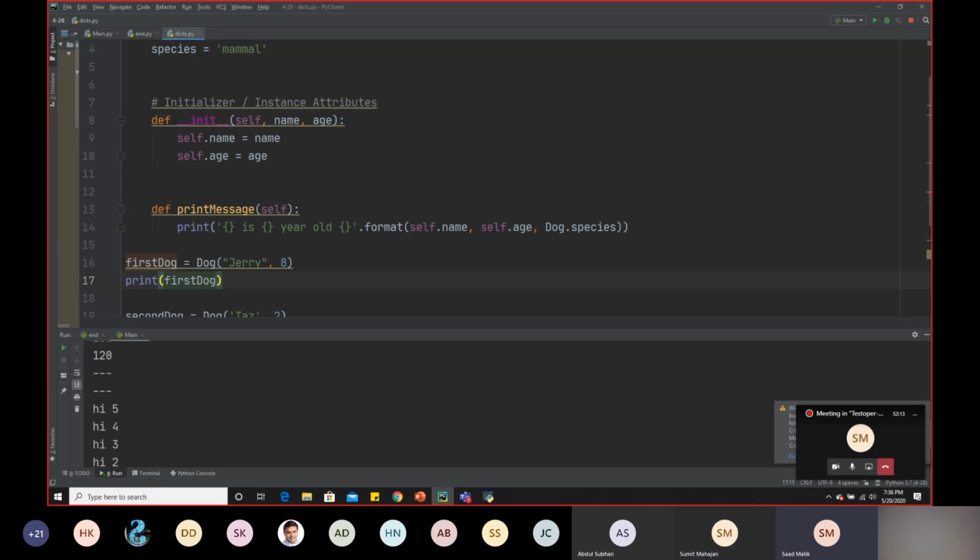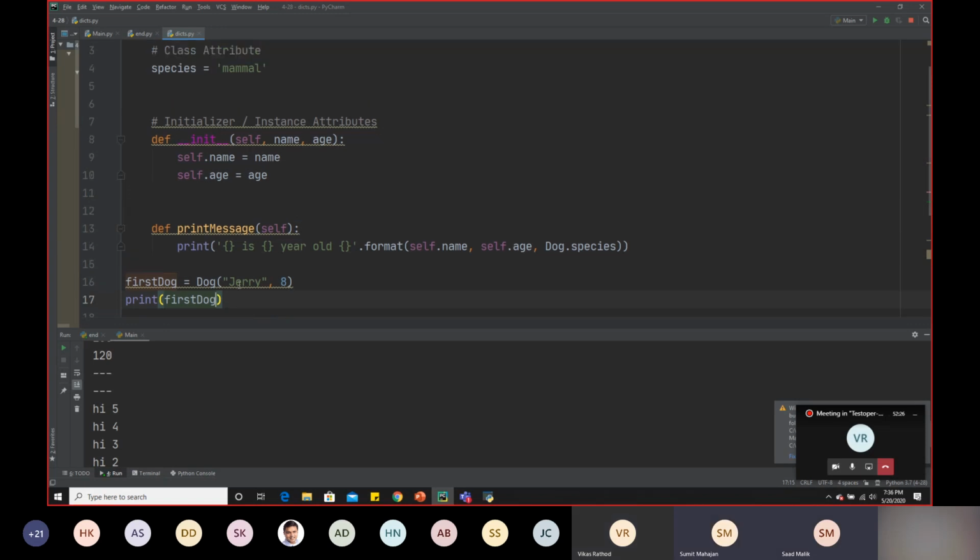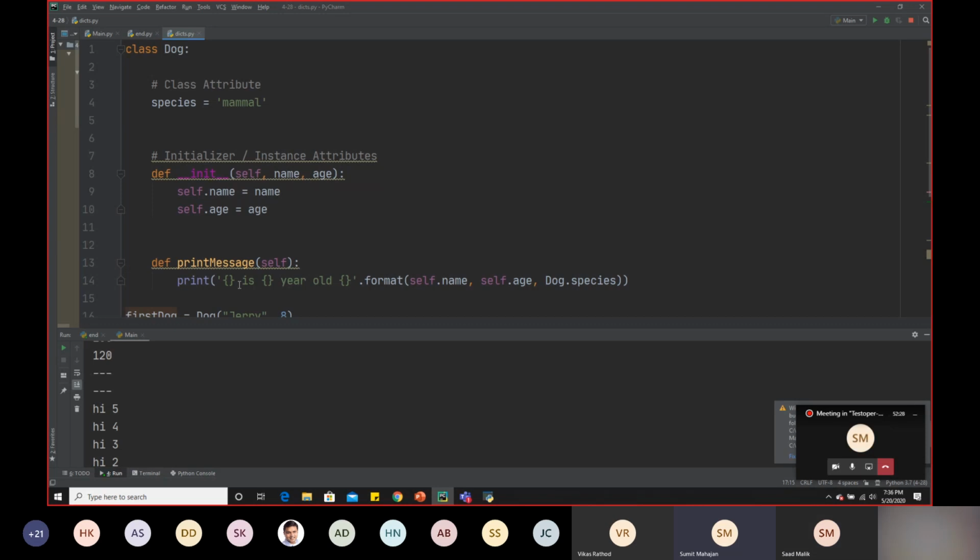Sure. Hi, sir. As per my understanding, I guess self is not a mandatory attribute, right? Yeah, it's not mandatory. It's only when you have a function that you want to give a context to, then you need self. If you're writing a static function, then it doesn't need a self.